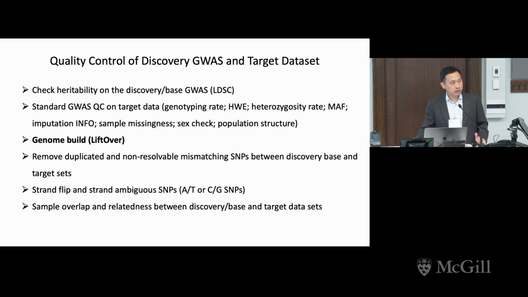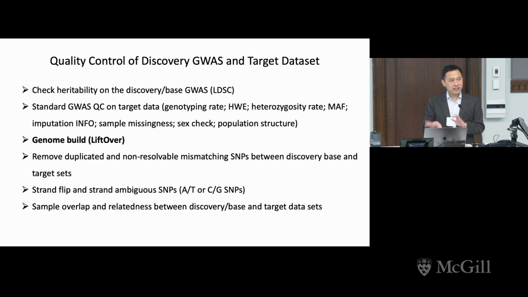That is the genome build. The genome has several builds. I started with build 35, and now we're at 37. So once every five-ish years, you will have a different genome build. The good thing is the new build always covers more of the genome, but the bad thing is the coordinates for the variants you're working on change. So if you have build 35 in the GWAS summary stat, but build 37 in your target data set, the two don't match.